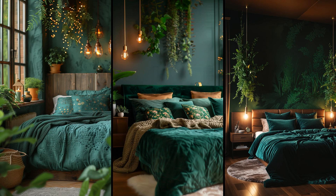Rich emerald hues instantly elevate any bedroom, providing a luxurious feel reminiscent of a forest sanctuary. Copper accents add warmth, balancing the dark wood and deep greens. Imagine waking up surrounded by nature's palette — a serene, sophisticated retreat at home. However, maintaining rich tones can be tricky; they demand regular upkeep to prevent the space from appearing dreary. Bright textiles or light-hued decor items could help, ensuring the room remains inviting and vibrant.